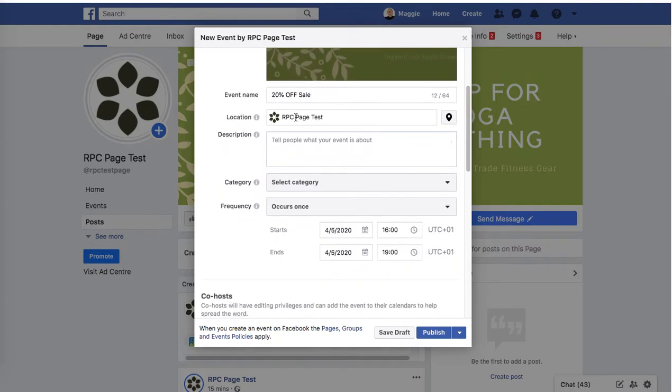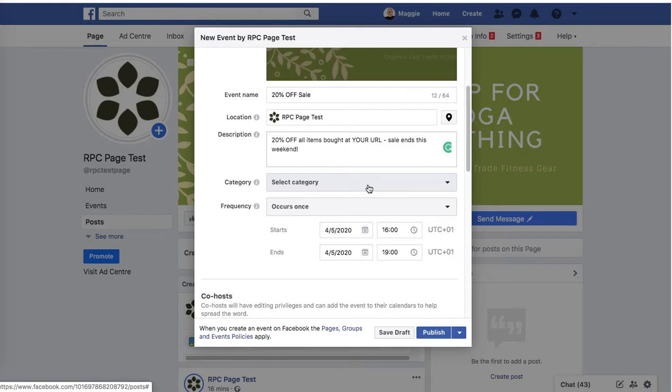And obviously the location, so your business page, and you can add a description. For example, as a description, you can add 20% off all items bought at your URL. So obviously you put your store URL, sale ends this weekend, or even better, add the date when the sale ends. So make sure this is a sale with a specific end, so it's not ongoing, because people will not be prompt to act on ongoing sales.